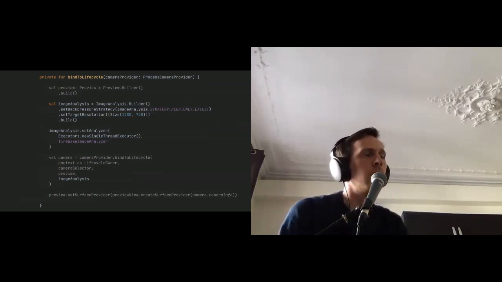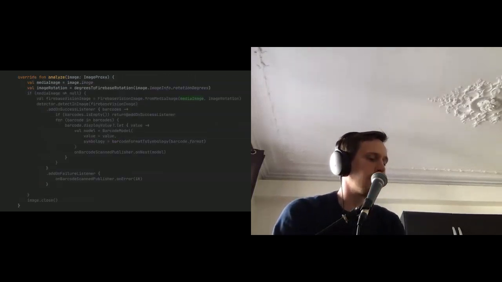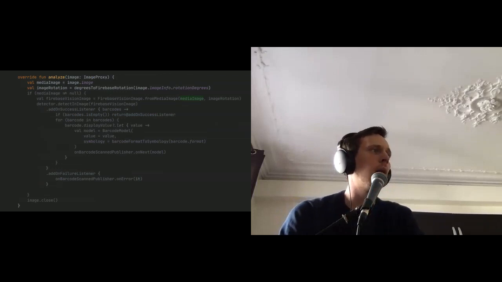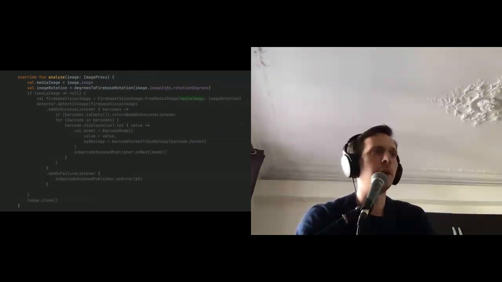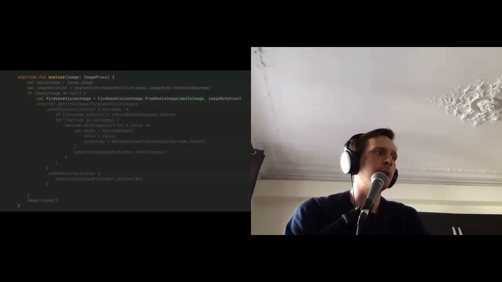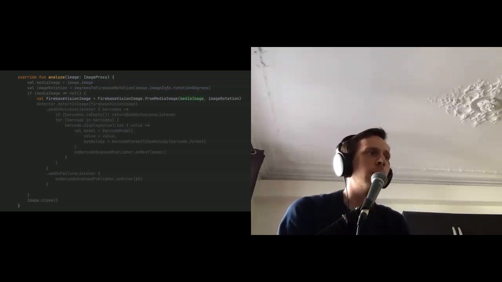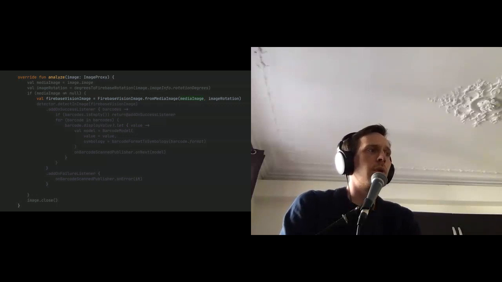Now I just need to implement analyze method, which is actually here. Basically, we need to have a media image. And what is great with MLKit and Camera X is I can benefit from this method here, Firebase Vision image. And from media image, I can convert an image, which is actually here, into a Firebase Vision image. So I don't have to deal actually with byte array to manipulate this kind of data.